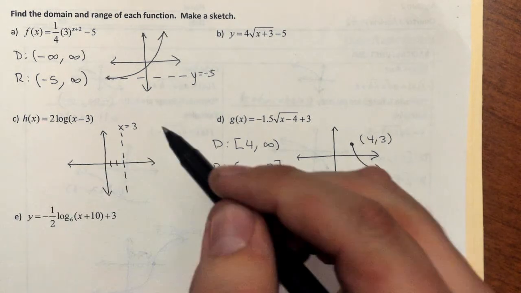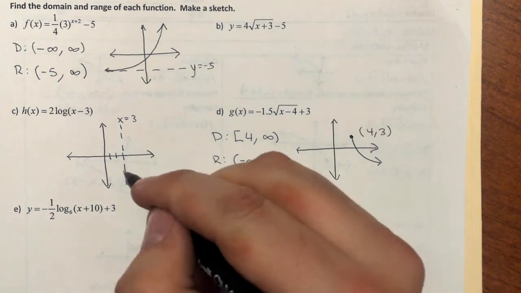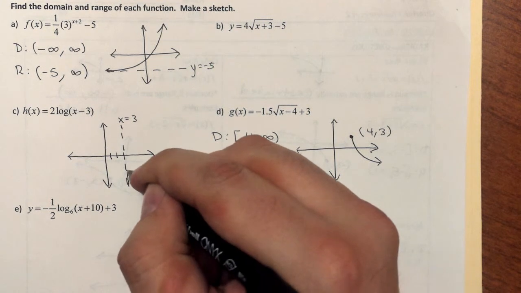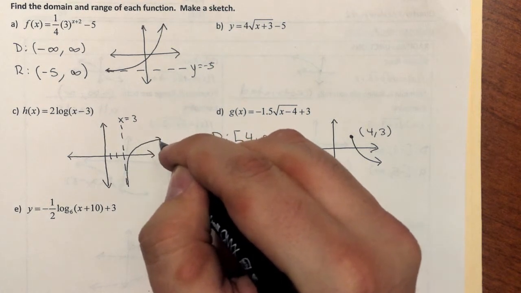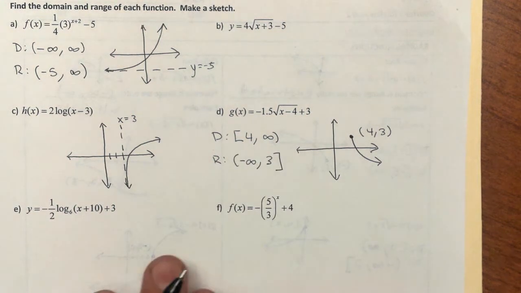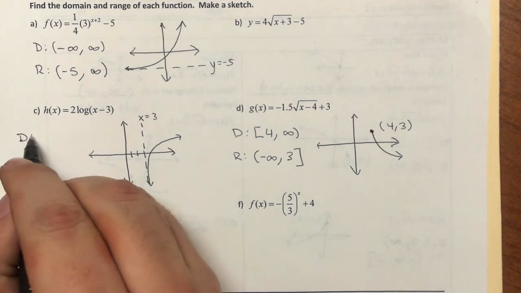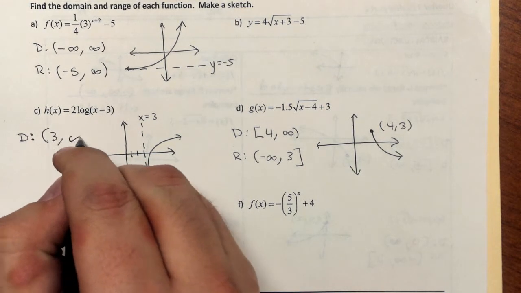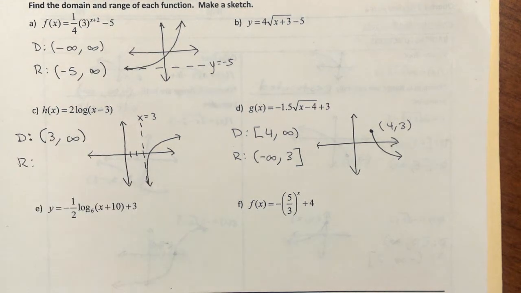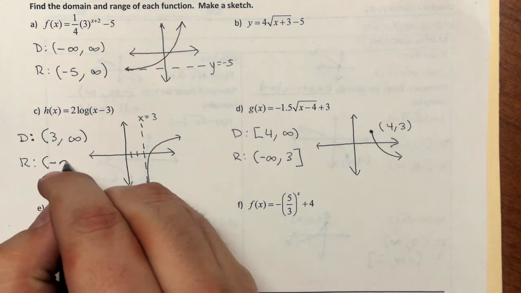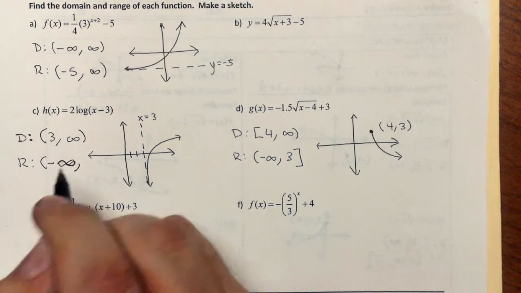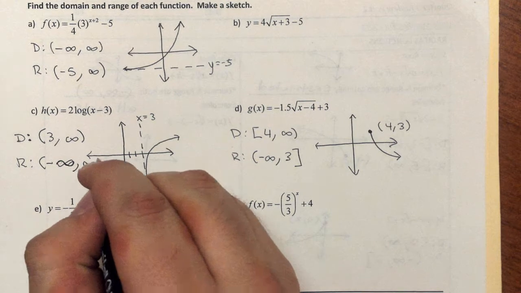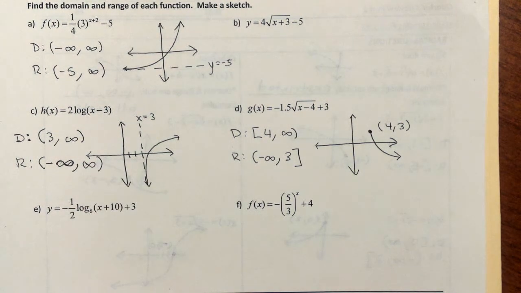2 is a vertical stretch. Common log, that's a log of base 10, so we would see a very sharp turn with this. But the 2 will make it look a little less sharp. It looks something like that. So what is my domain? Again, the inside has to be greater than 0, so x has to be greater than 3, so I say 3 to infinity. My range, well, the range goes from -infinity up slowly towards infinity. You've got that slow logarithmic growth, so it'll look something like that. The rest of the examples are all doable in a similar fashion. Make sure to check the key.